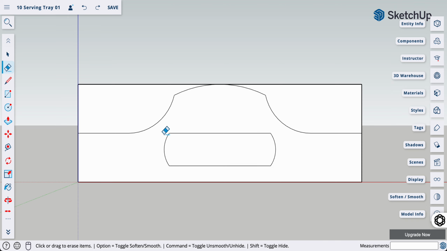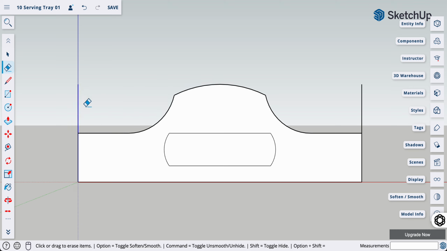Undo these little corner bits, and also now these big sections here. We no longer need those. And I also want to erase the section inside my handle so your fingers would be able to go through. Okay, how we do that is not with the eraser tool. You get your selection tool, which is your arrow. You click inside so the blue dots appear, and you hit delete, and it deletes that inside section.